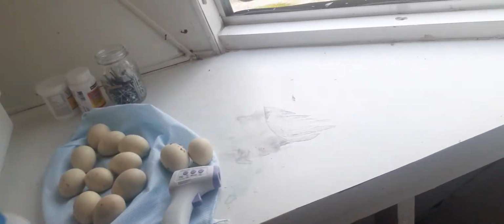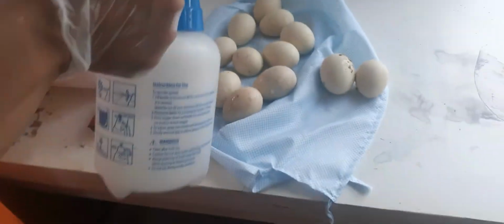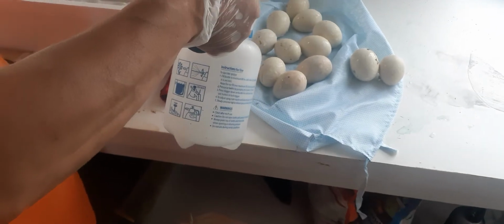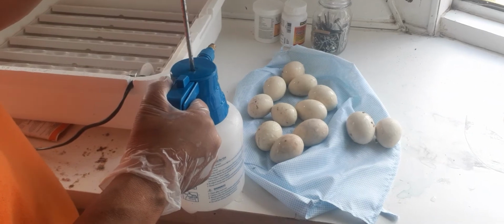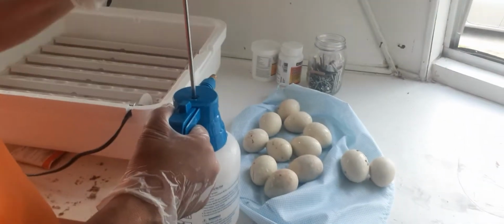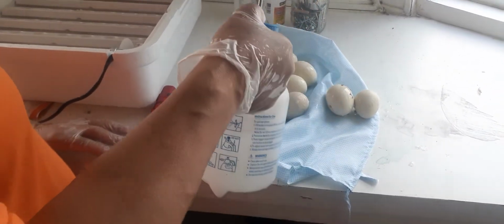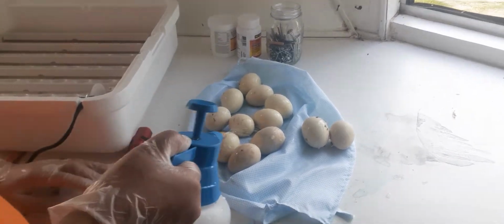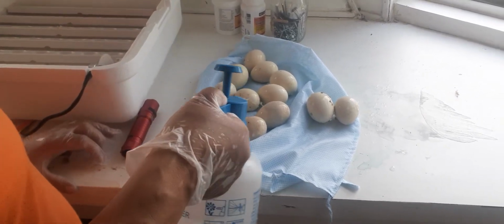So, spray them with this. Then James is going to check the temperature on them. Alright. I don't know why it's doing that. So I bought one of these at the dollar store. They're pretty cheap, but they work. Make sure it's tight. There you go. I'm following this guy on YouTube that does this, so we'll see what happens.